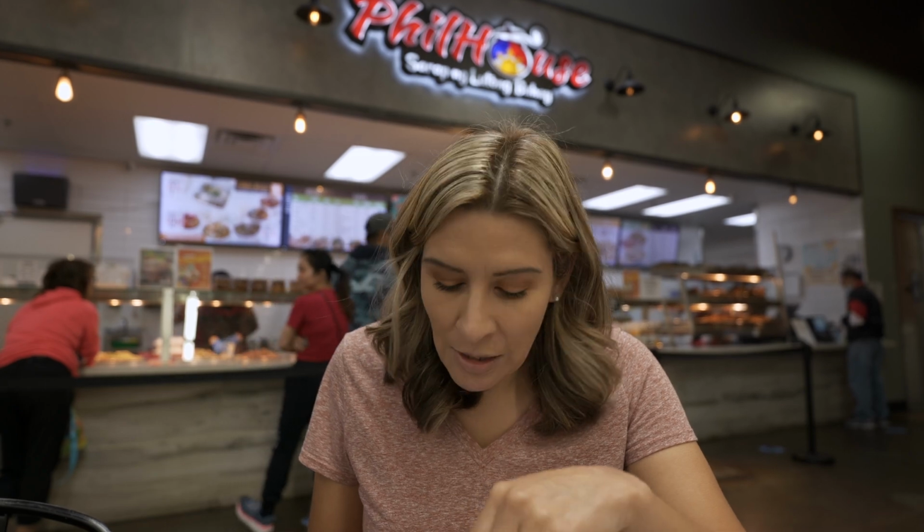So I'm looking at the prices of breakfast items at Pancake House in the Philippines. And I chose Pancake House because, number one, we ate there when we were visiting. So I'm familiar. I kind of remember a lot about what it was like. And it was a chain, sort of like the PhilHouse restaurants are. So it kind of felt like they were sort of a one-for-one comparison.